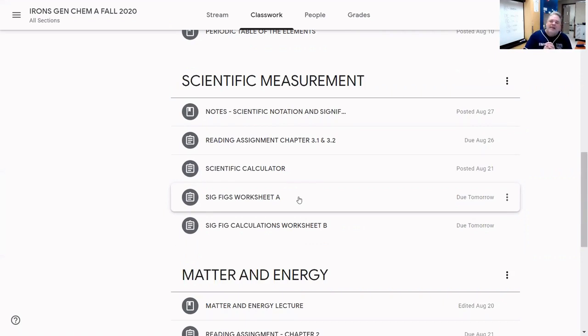Chemistry is very linear in the way that we teach it. You have to learn today so that we can learn what's happening tomorrow, and we have to learn tomorrow so we can learn the next day. If there are any gaps, if kids get confused or don't understand things along the way, this class will snowball really, really quickly. In just a week or two, you can get so far behind that it feels like all hope is lost, and the kids get frustrated and irritable, and they're upset about that.